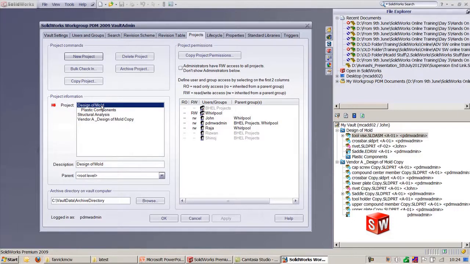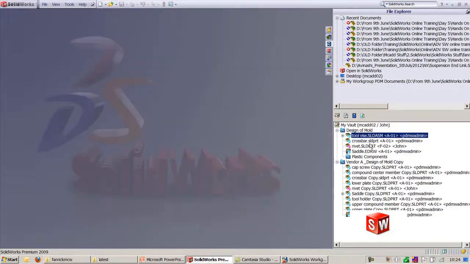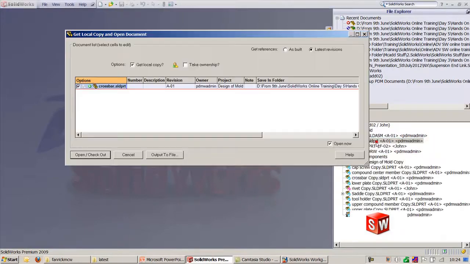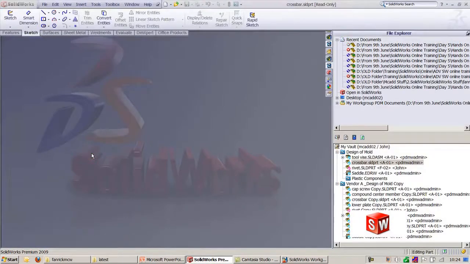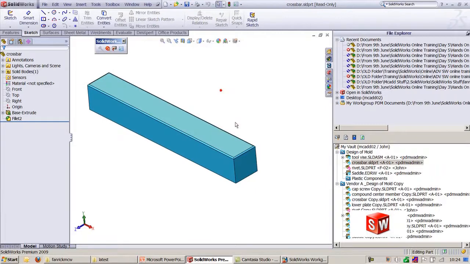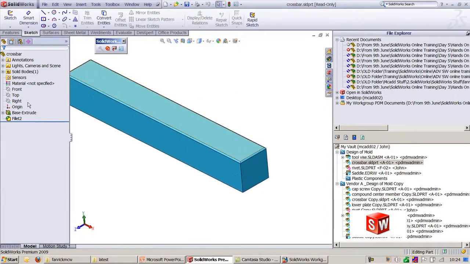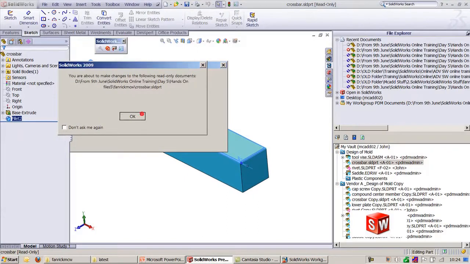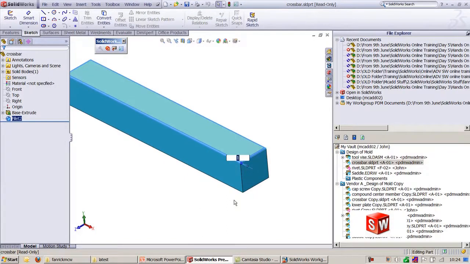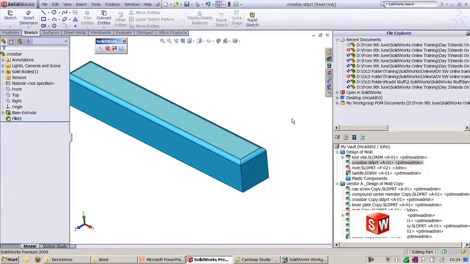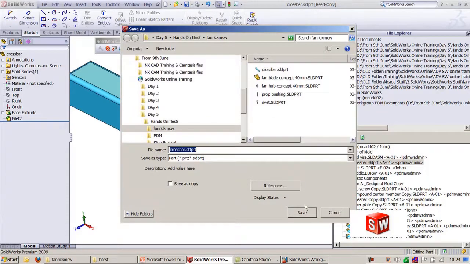If you want to archive, what I will do is open this component, and here we are going to make some modifications. I will go to the fillet and make it 3, then save and check in this document.